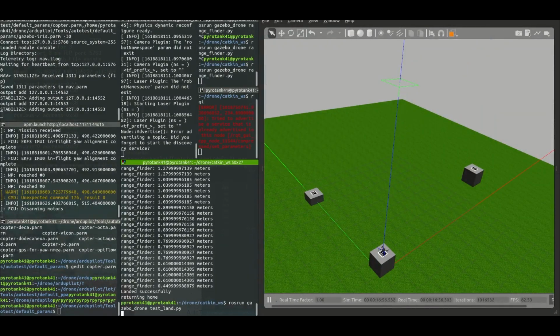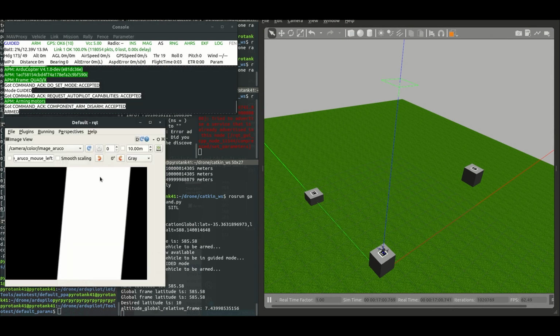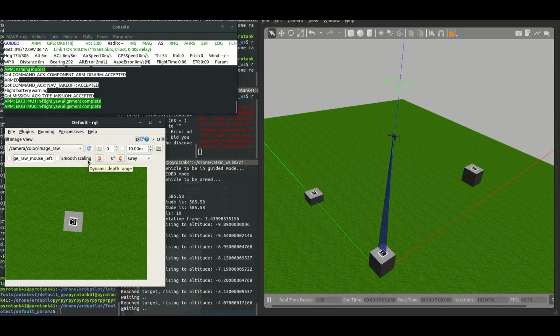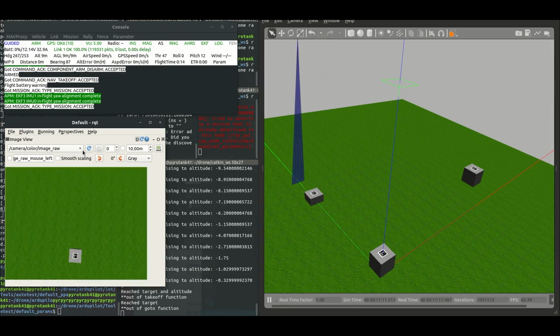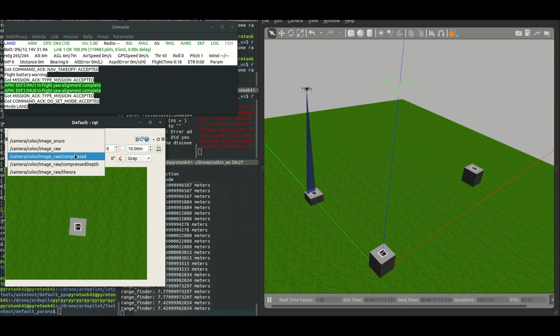On the left, you can see the software running, and on the right, you can see the simulation running. Once the drone receives its mission, it arms, takes off, and moves to its first delivery address. The height of this point is lower than the initial point. You may notice a slight jerk on the drone right before it lands. I programmed it purposefully to demonstrate its capability to land accurately.